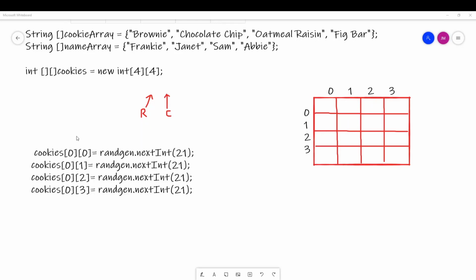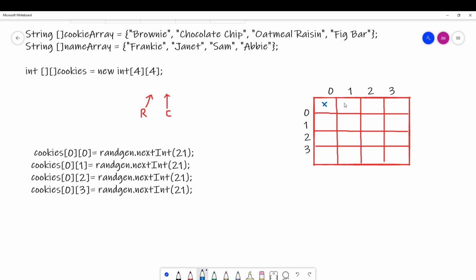So with these 4 lines of code here, I have generated a random number between 0 and 20 and put it into cookies 0, 0, which is this slot here. Let's just make note of the slots we have done. We did that one. Then on the second line, I put something into cookies 0, 1.